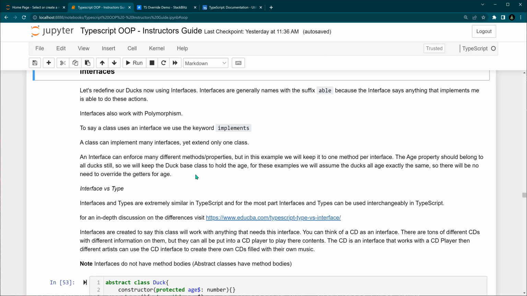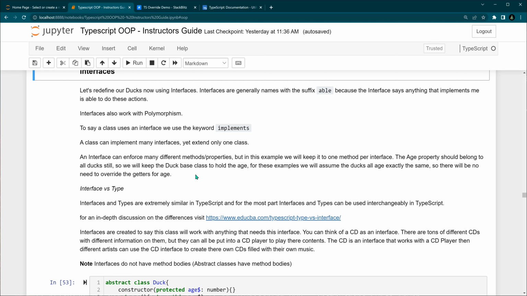So the idea of an interface is it can enforce many different methods or properties onto another class. That's so we can make 50 classes that are all completely different, but if they implement the same interface, we know they can all have the same ability.